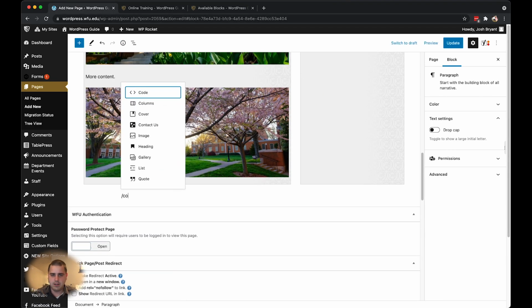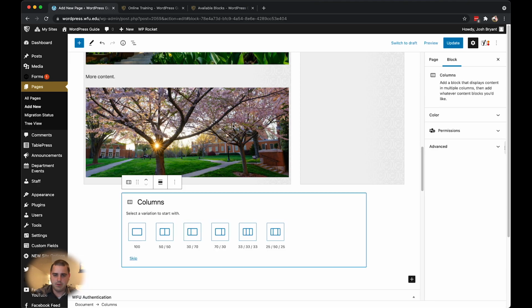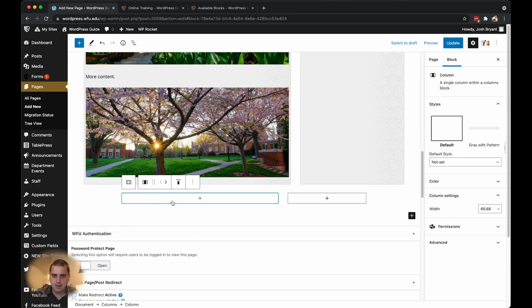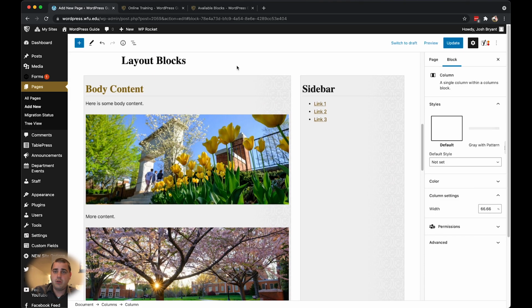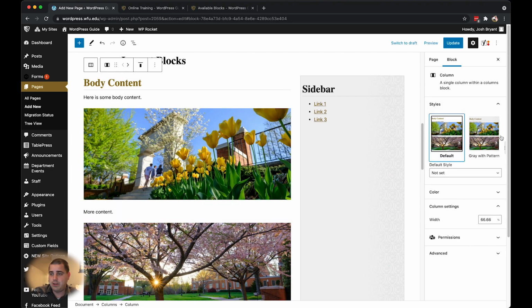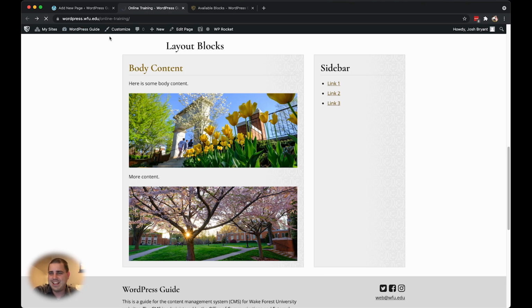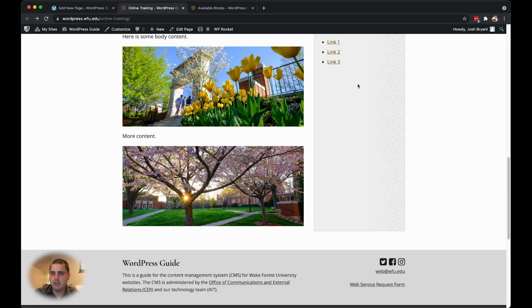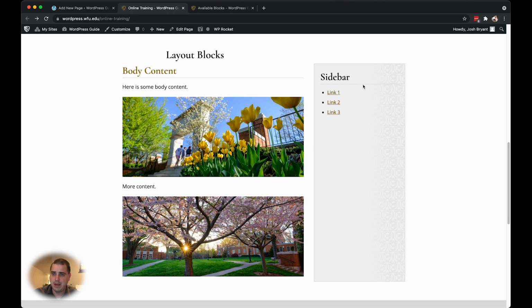So if I start adding content in a new column below that, let's go down here. And I'm going to add another 70-30. That's wide. Well, you see, this is a second column below it. So we've got one side, we've got the other side, and then this would be a totally new row where we're going to have one side and another side, right? So what if we don't want this? What if we want white on the left, but we want just the sidebar background to be only on this background, okay? Here's what we can do.